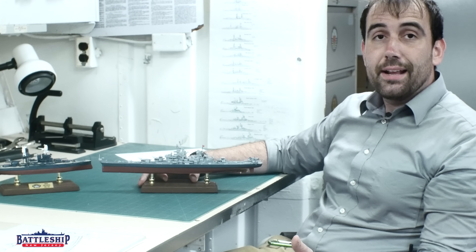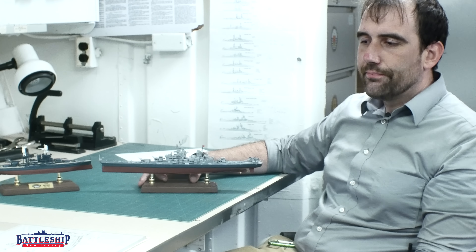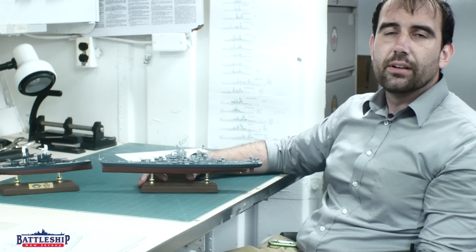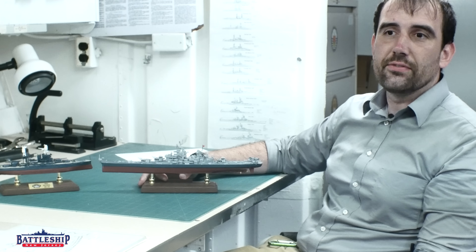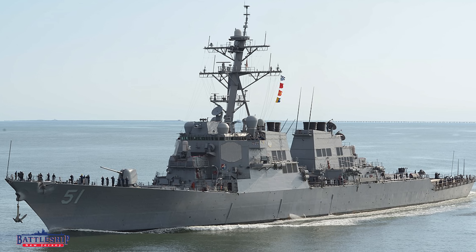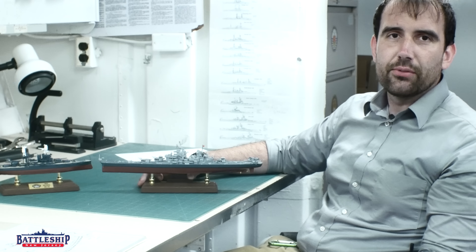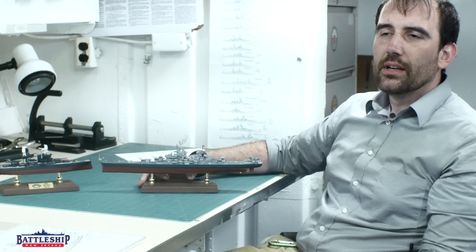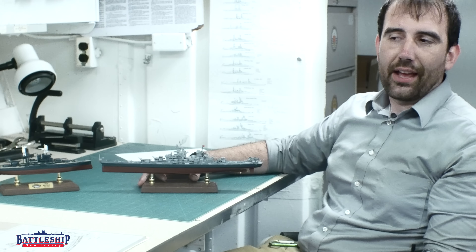Those are your main reasons for having a flush-decked ship versus a broken-decked ship, and that's why the U.S. Navy ultimately chose that with its modern fast battleships. It's important to note that even today you see a mix: the Arleigh Burke-class destroyers and Ticonderoga-class cruisers are technically broken-decked. On the Arleigh Burkes, the helicopter flight deck is one deck lower than the rest of the hull. On the Ticonderogas, the after deck where the five-inch gun is drops down one deck just to clear the helicopter's route.